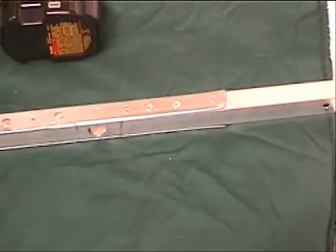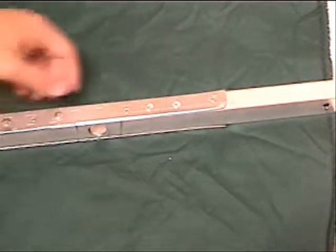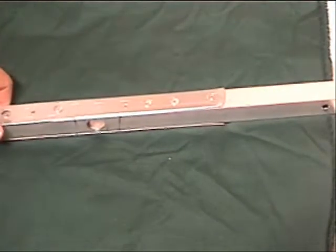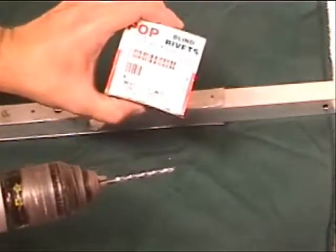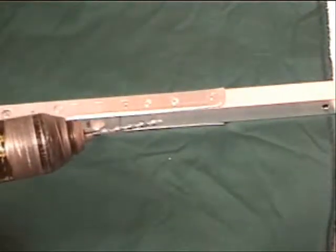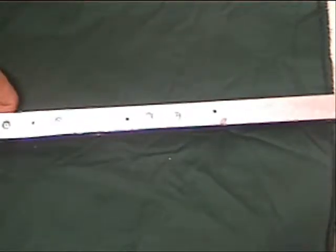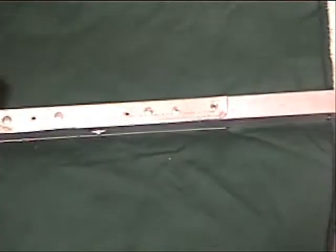So it's time to install rivets. With these parts, I had the plate held in place on the tube. You can use clamps or your hand, whatever you're comfortable with. Took the drill bit, per the manufacturer's specification. We keep a couple of these when we buy a box, and we keep them in with the rest of the riveting stuff. And you're just going to take and drill straight through wherever it is that you want the rivet to go. This one's already drilled. But you just drill through both pieces at the same time.